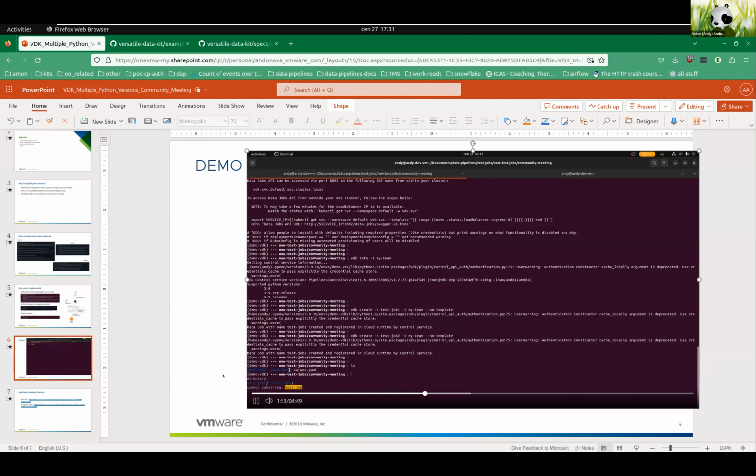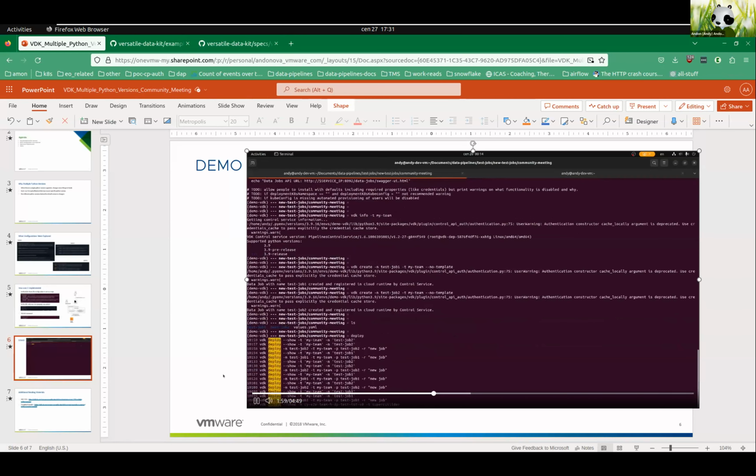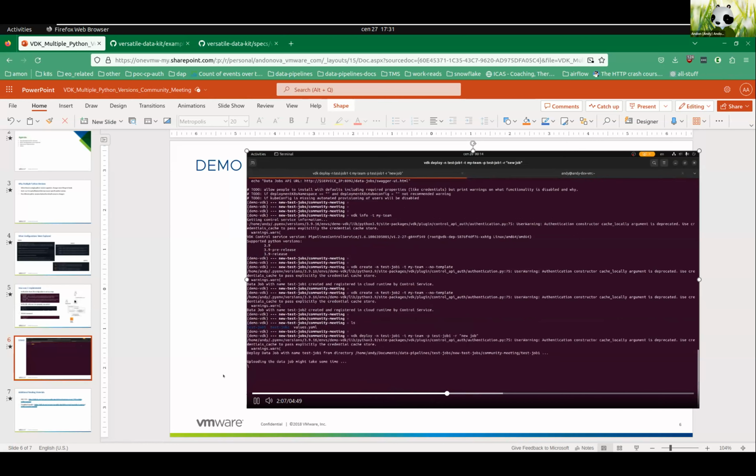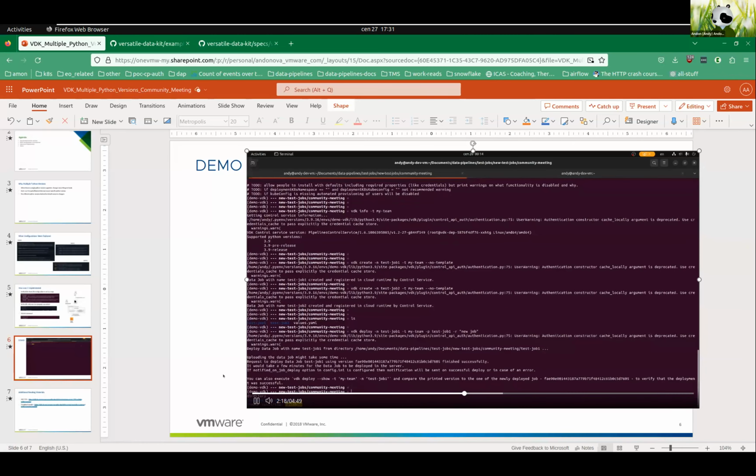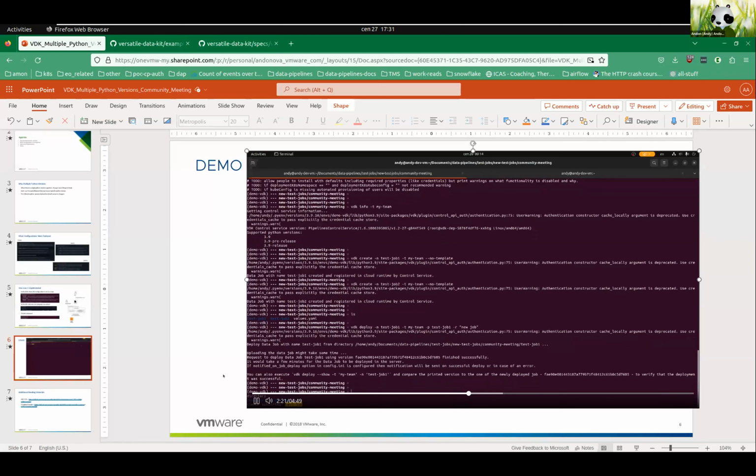I'll just show how we can specify a different Python version for the different jobs. The first one would use the default, so there will be nothing to do. If we are okay with using the default Python version, then it's basically set, so the job only needs to be deployed and it's fine.